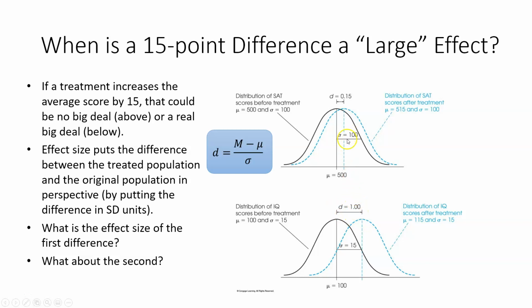Both of these might have yielded statistically significant results. But if we don't also compute the d, we don't know how much it matters that it was statistically significant. All we know is it made some difference, it improved the scores, but we don't know how much until we compute the d.